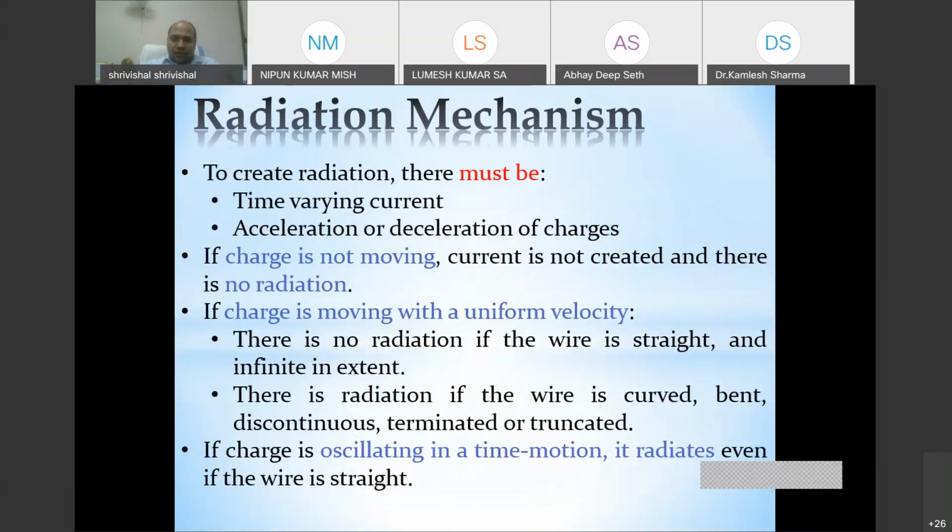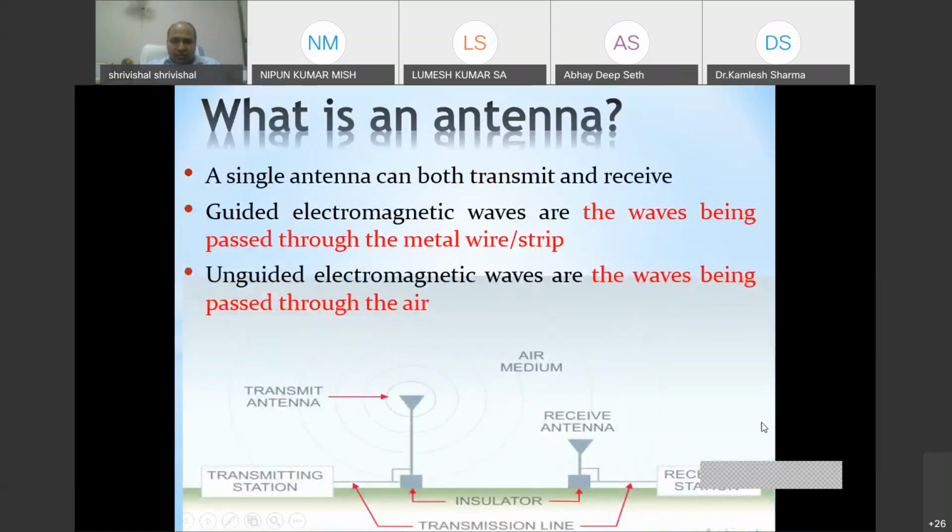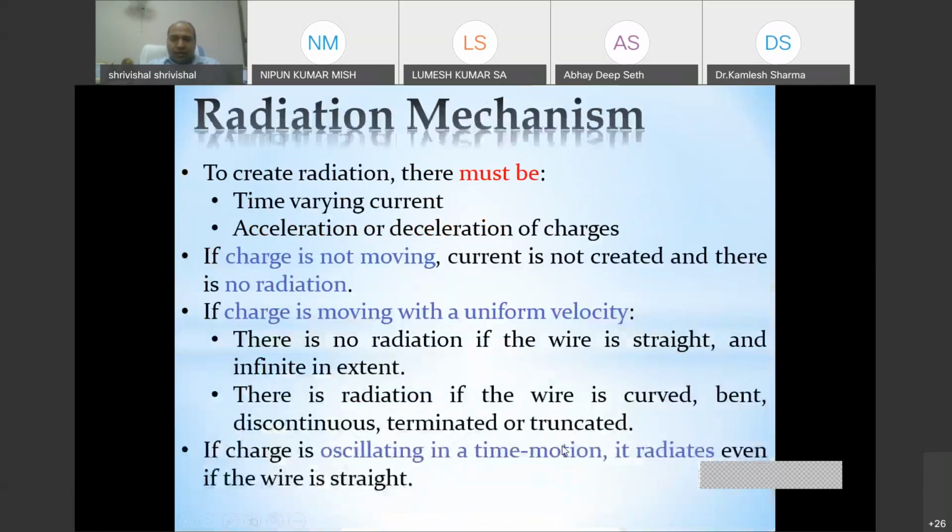Before we move further, let us try to understand the basic fundamentals of the antenna, and how an antenna is able to transmit from one antenna to another antenna system. This can be seen very easily if we look at the radiation mechanism. Whenever the antenna is capable of transmitting the information from one antenna to another, there are some fundamental conditions which need to be satisfied by the antenna system.